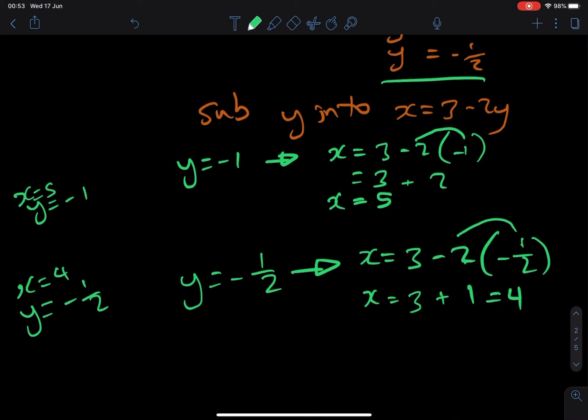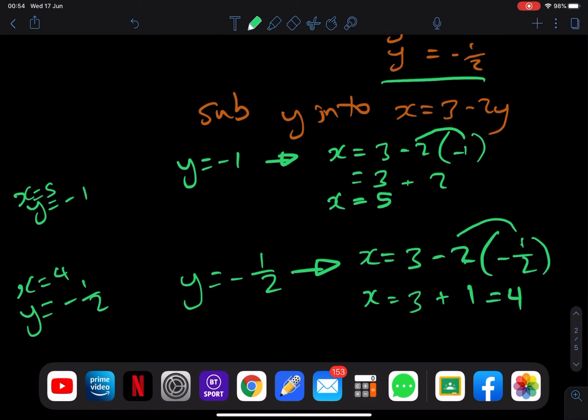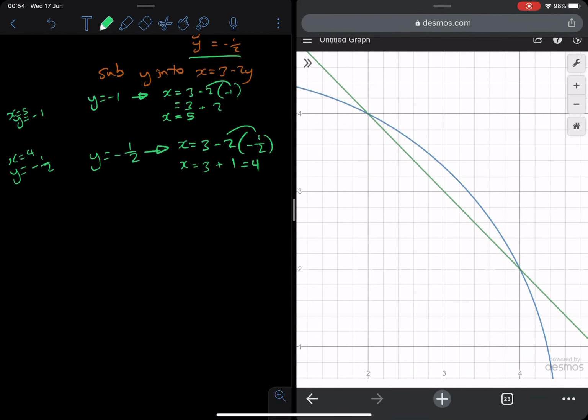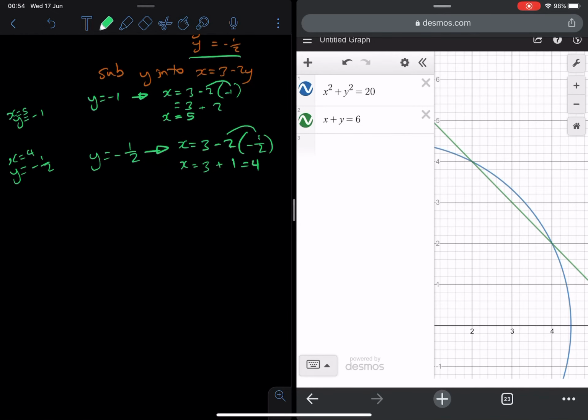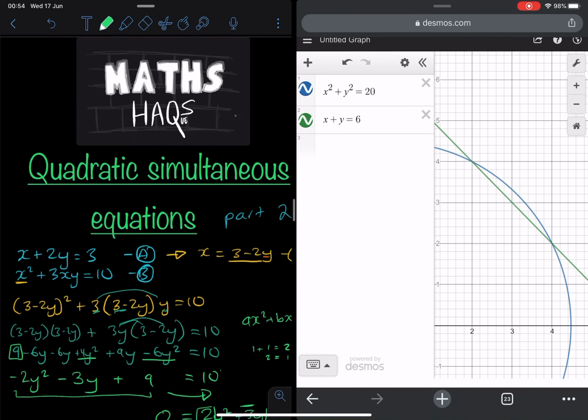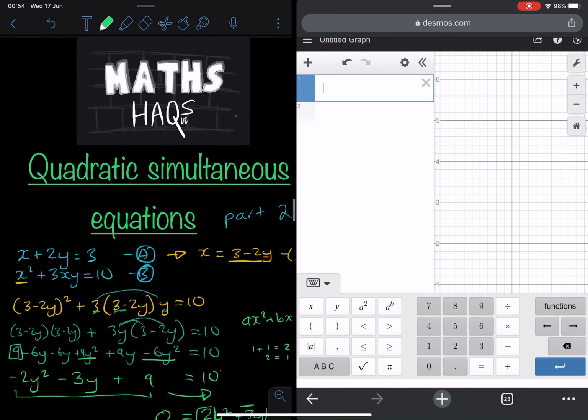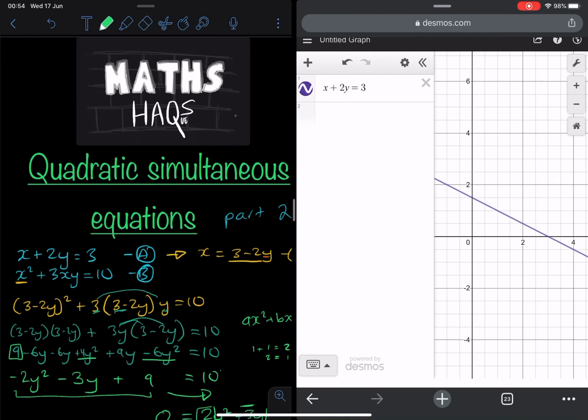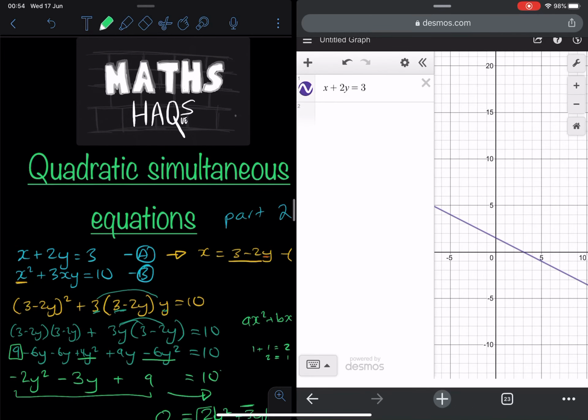Now let's just double check my answer here. Let me get out the website called Desmos. And Desmos is a graphing calculator. So let's see if we can remember what these equations actually give us. So let me first write it down. X plus 2y is equal to 3. Now, without even drawing it, I know that this is a linear equation, because I can rearrange it into the form y equals mx plus c. So as you can see here.